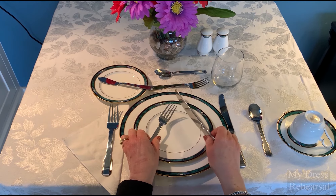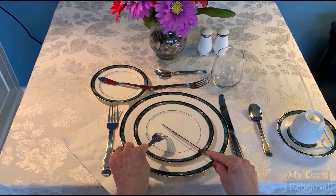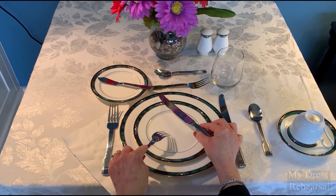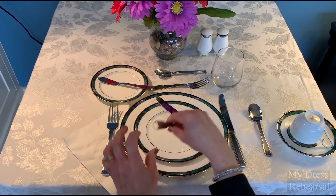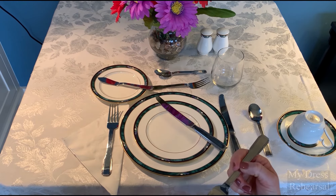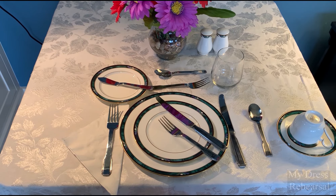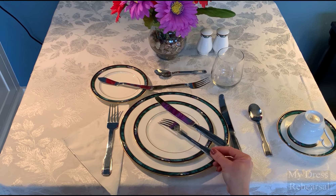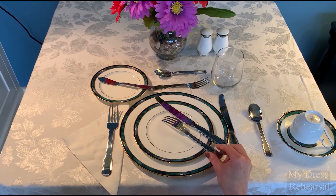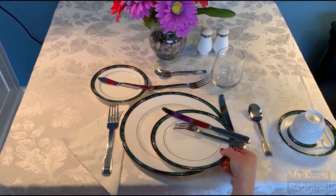If I'm eating American style, I hold the utensils the same way — I poke my food and cut on the outside. This time, I'm going to place my knife down on the plate, flip my fork, and eat with tines up. When I'm resting and talking American style, this is how I place my utensils. When I am finished, I would turn my fork over, indicating that I am completely finished with my food so the server may remove it.